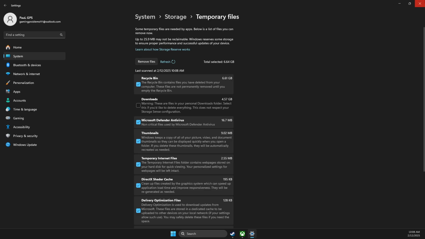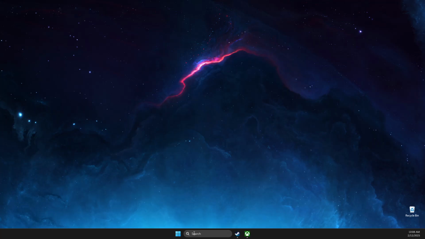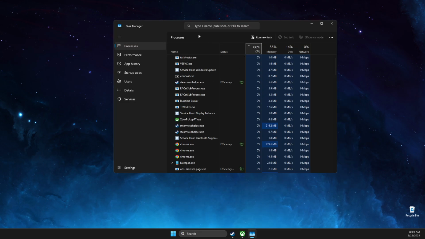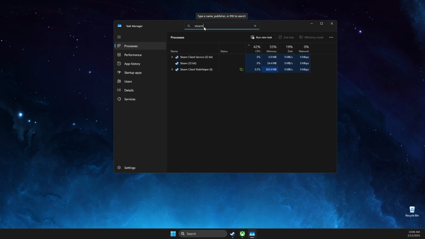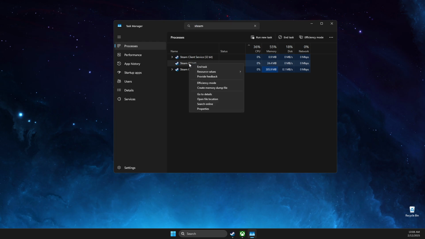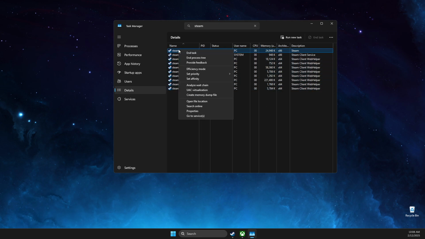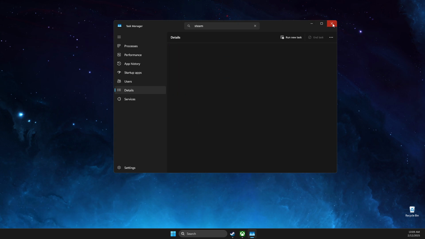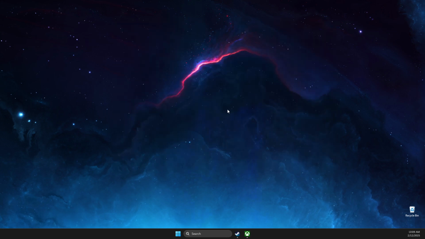And remove files. And after that, launch the game, open up Task Manager, and then let's say Steam is NBA 2K25 exe. You just need to write on search NBA, then right click on your NBA 2K25 exe file, go to details, right click again, go and set priority to high, and it should fix your FPS drops, lag and stuttering and freezing, and it should increase your FPS as well.